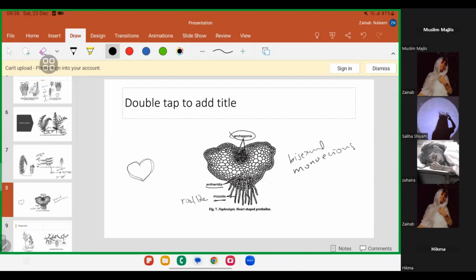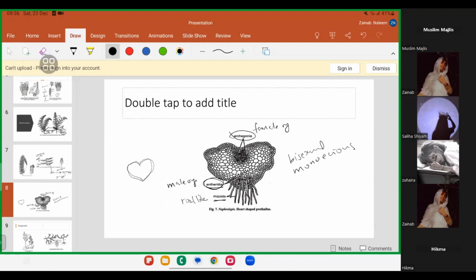Antheridia and archegonia are developed on the ventral side. So this is the ventral side. You have the antheridia. What do you mean by antheridia? The male organ. The archegonia is the female organ. Antheridium produces flagellated sperms and releases them into the external environment. Archegonium produces one egg and retains it. Motile sperm swims through the external water towards the egg and enters the archegonium in response to chemical attractants.